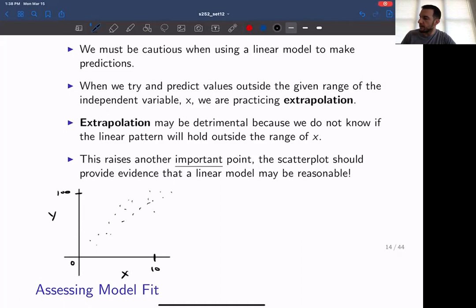The reality is that at some point, if it's a positive relationship, it has to flatline. Because, and I mean, it might not flatline with number of hours of sleep, but there has to be an observable bound on the highest score that you can observe on the test. So once you start to predict outside of the range of 10 and you start getting marks that are over 100, it isn't possible. So again, this is another illustration of what our particular relationship might look like. Instead of it being linear after 10 and a half, it really is going to probably be like a flat line, because you can't get over 100% on the test.